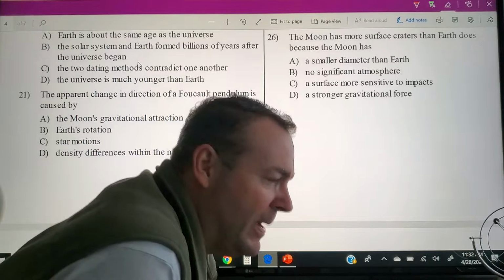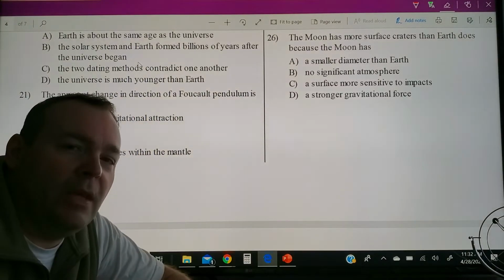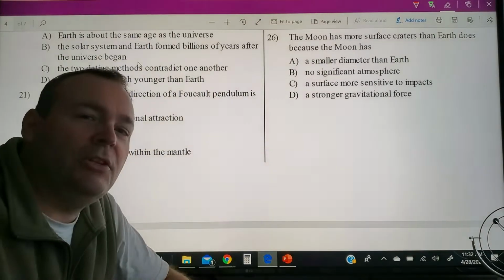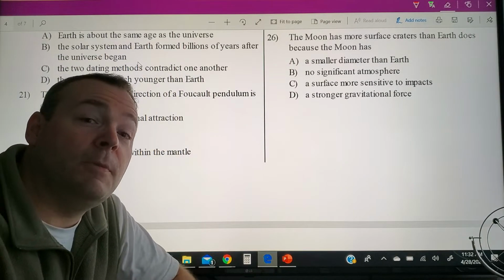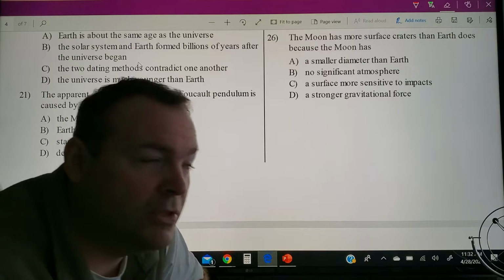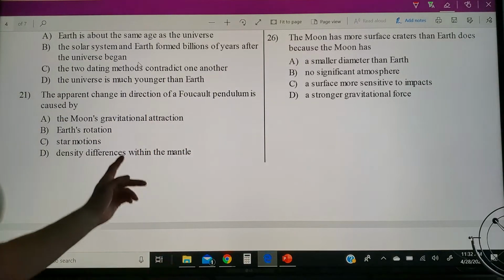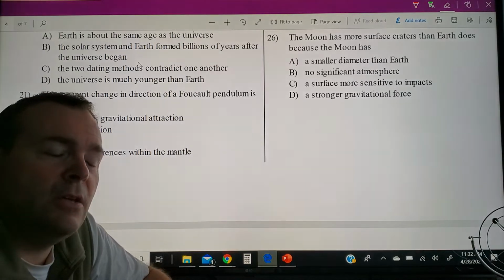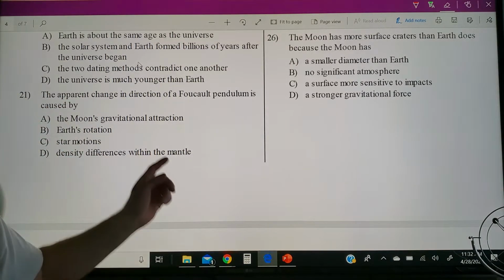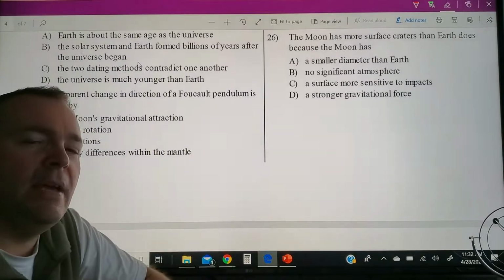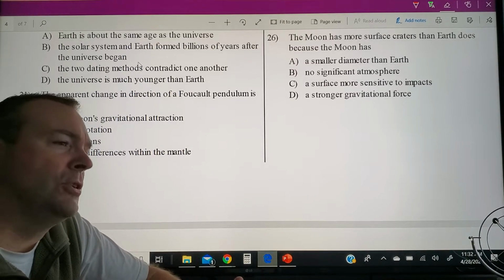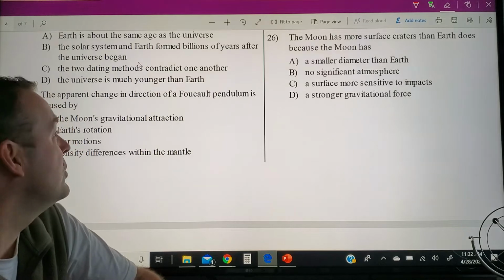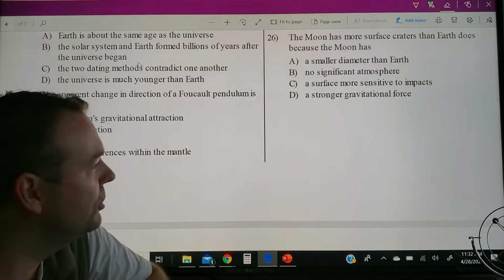Anyway, yeah, we set up that pendulum, and we started it swinging, knocking down the pins. And then over time, it would gradually change its course, right? And we said that was because of the Earth's rotation. So you got to go with rotation on that one. Remember, the magic number for rotation is 15 degrees per hour. But depending upon what latitude you have the pendulum set up, it will determine how long it takes to knock down all those pins. All right, either way, that is rotation, not revolution.